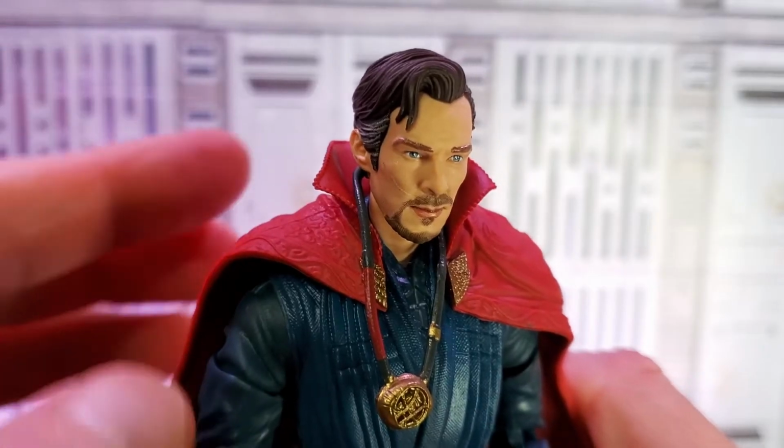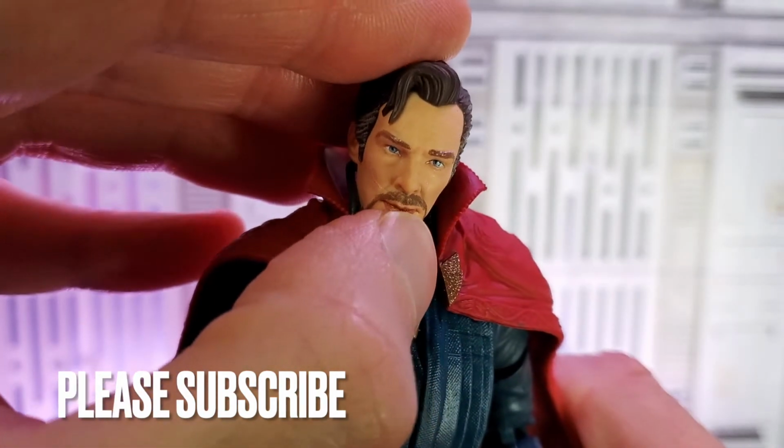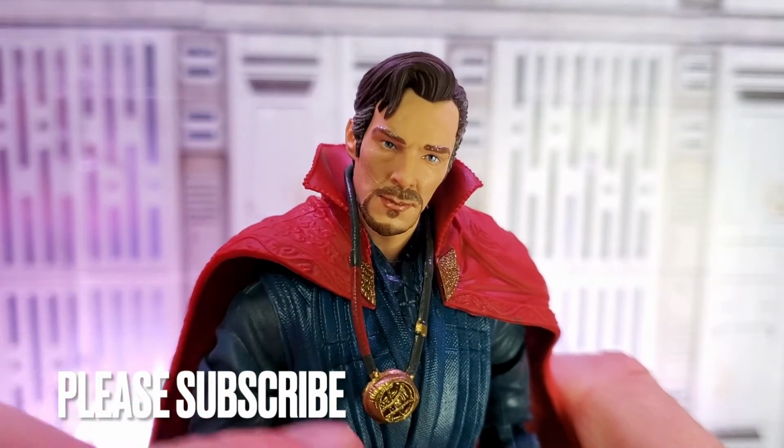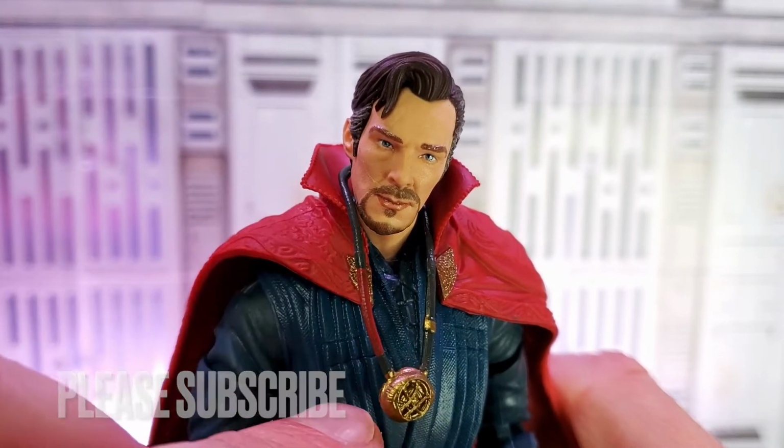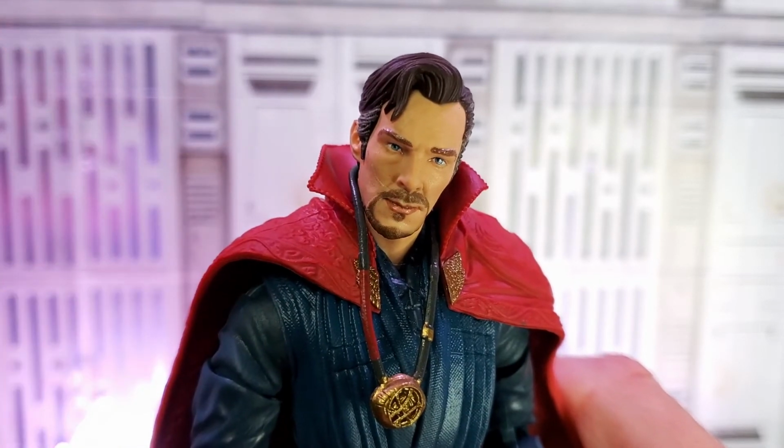All right, first thing I like to photograph is a nice picture of the face. I like to try to give it just a little bit of head tilt to show some expression. I love the way the Eye of Agamotto hangs down and it's complemented by the way the cape sits on his shoulders. This will make for a really cool picture.